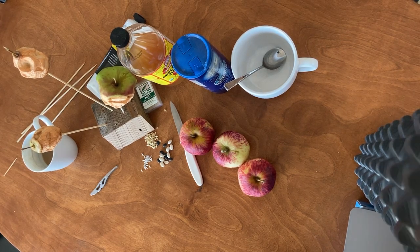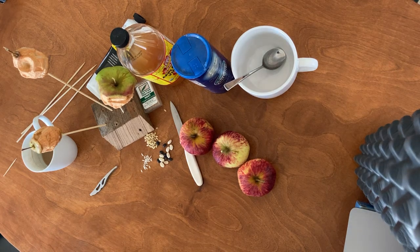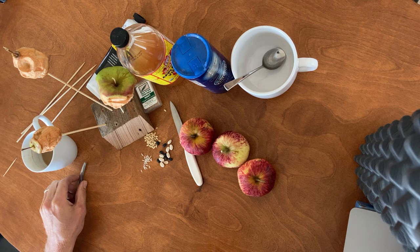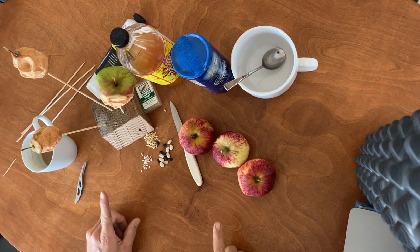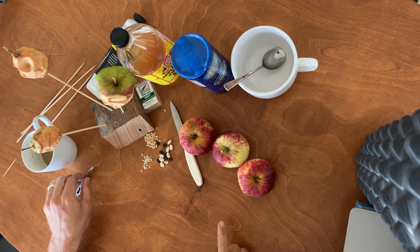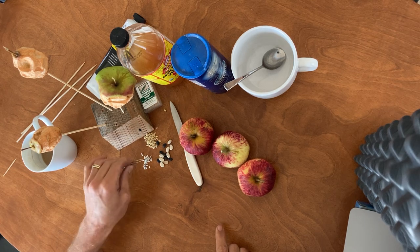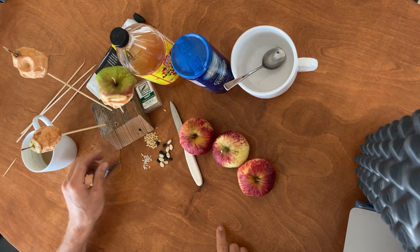All right. Here we go. I'm going to carve some apples, make them into shrunken apple heads. Now, what I was saying was, I got my hands on some tweezers and some rice. That's going to be for decorating some of the teeth areas.